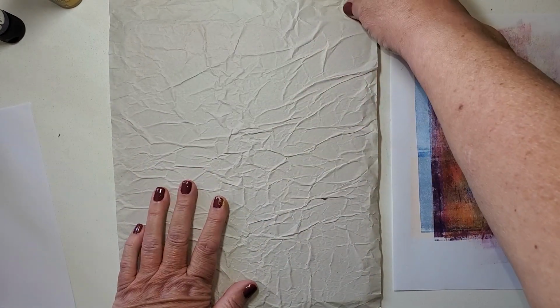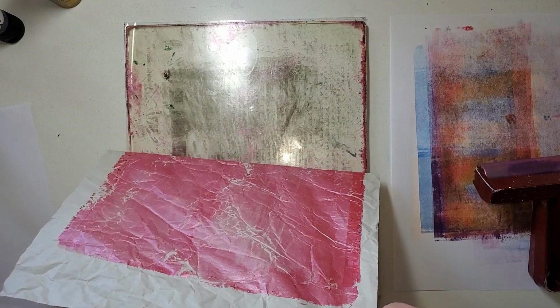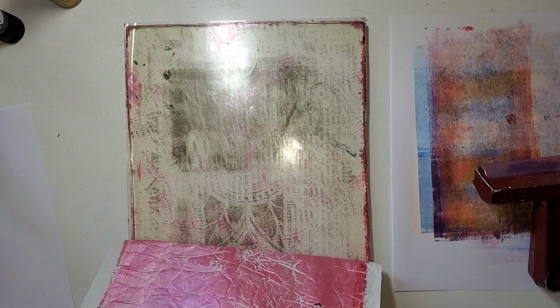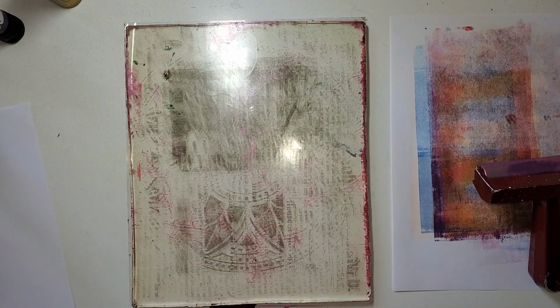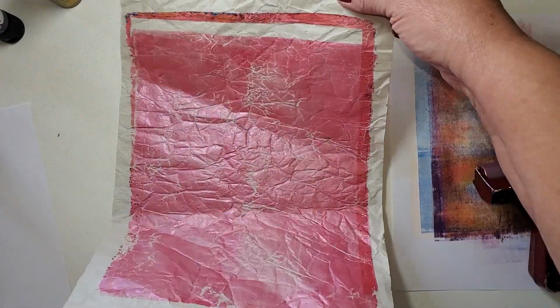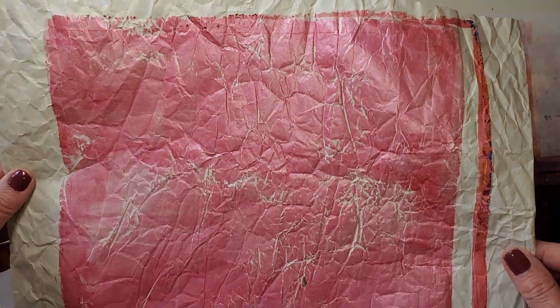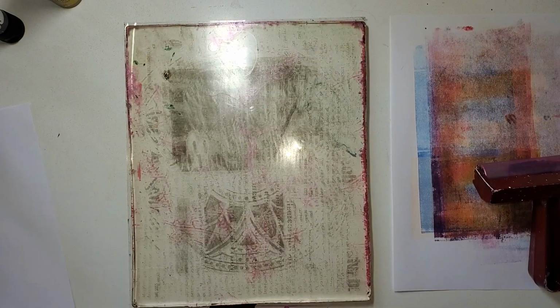Okay, picking it up. It's leaving more paint behind than other colors, but I love this background. Look, I really hope you can see the shimmer. It's like a frosted nail polish or lipstick, kind of enamel looking. Nice. Okay. All right, let's get some magazine prints going.